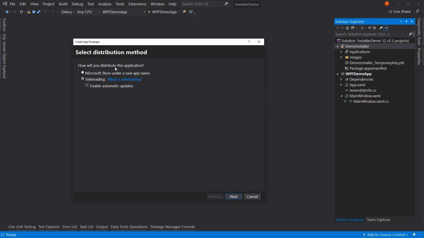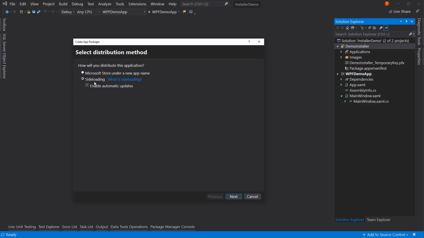All right. So first of all, how are you going to distribute your application? Through the Microsoft Store or side loading? Side loading is when you install your application without using the store. This is what we're going to do. That way I can give you a file and you can install it without having to go through the store and making sure that my application's on the store. This is very convenient for internal applications, for testing applications, for small little applications using in a few different places. It's not as convenient for selling applications or things like that. You really want to use a store for that in most cases.